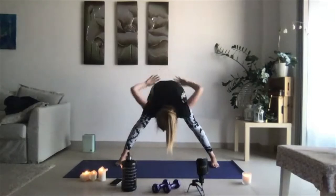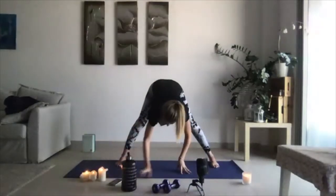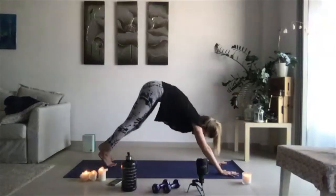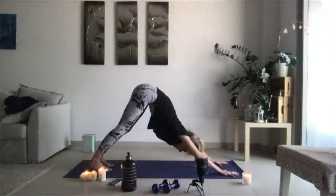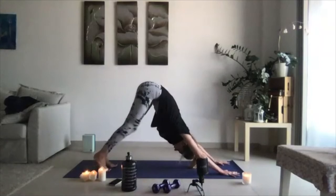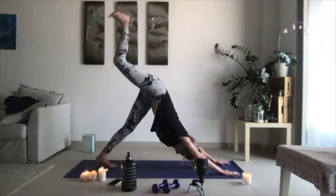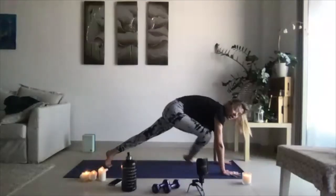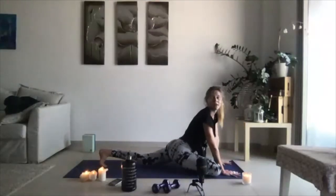And then let's release the palms. We're gonna walk all the way back around towards the left foot. Step all the way back to a down dog. If you wanna take a vinyasa, go ahead. We're gonna move directly into a deep pigeon stretch. Okay, so you're gonna take your right leg up towards the sky, three-legged dog. Draw your right knee in, lay your right shin across the width of your mat.